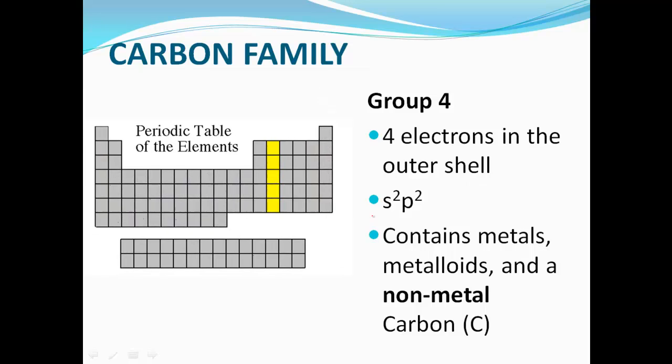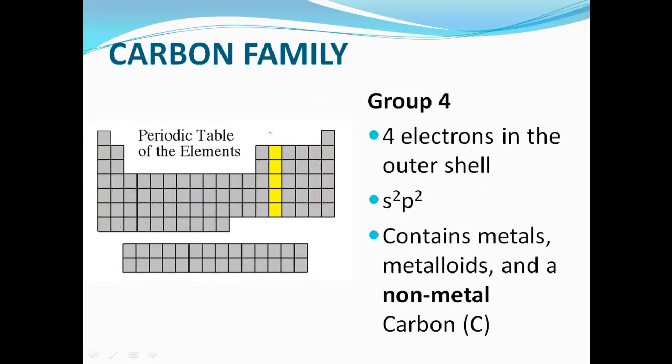The carbon family. The carbon family is group four, also known as 14. So four or 14 will appear at the top of your column there. They have four electrons in their outer shell, just like their group number, or the very last number in the teen, the number right there, the four. What do I want you to know about these guys? I want you to know their S2P2s in their outer shell. Nothing more than that. Top to bottom, though, it's group four, and it's known as the carbon family.